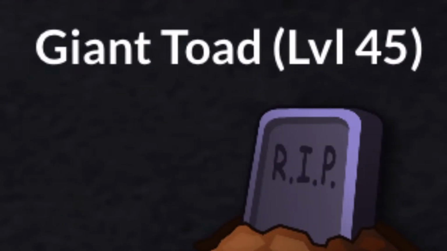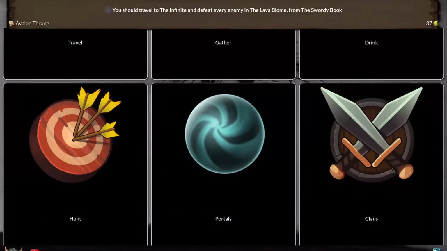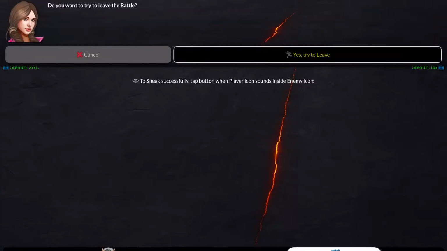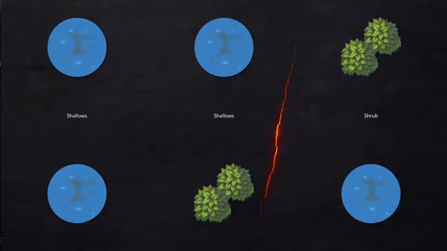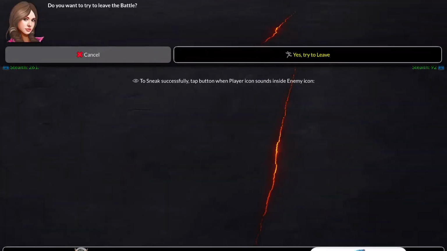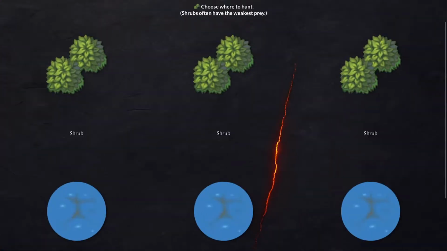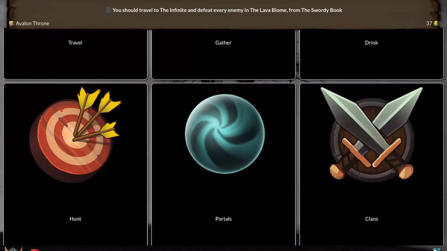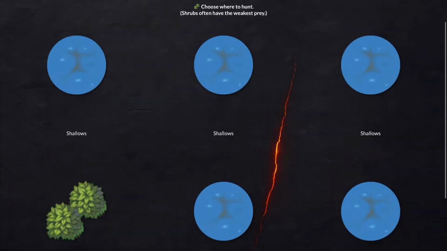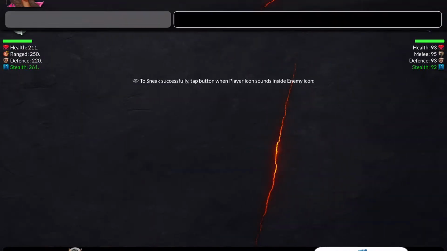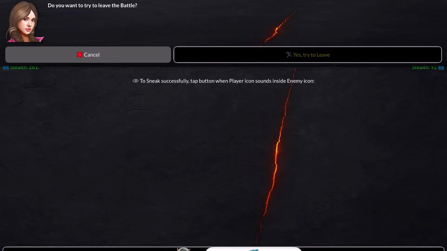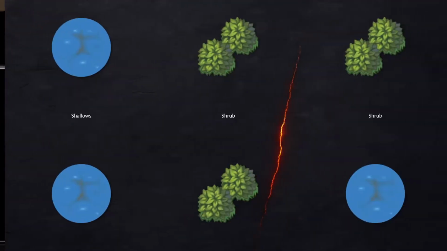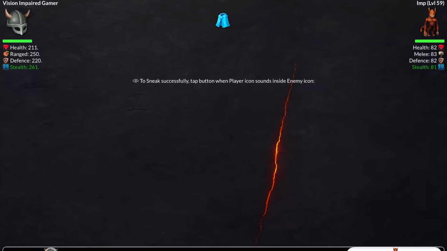Level 45. It's like Groundhog Day. Hit the hunt button, the shallow water button, the give up button, the go button, and get back to the menu. Rinse and repeat.